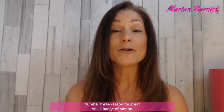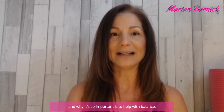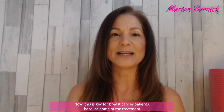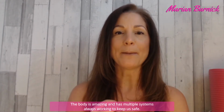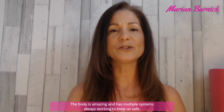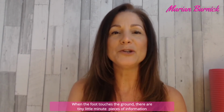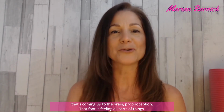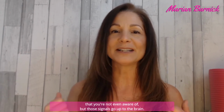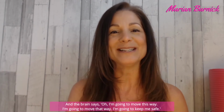Number 3 reason for great ankle range of motion and why it's so important is to help with balance. This is key for breast cancer patients because some of the treatment that you may have received has long-term side effects that can affect your balance. The body is amazing and has multiple systems always working to keep us safe. When the foot touches the ground, there are tiny little minute pieces of information coming up to the brain. Proprioception, that foot is feeling all sorts of things that you're not even aware of. But those signals go up to the brain and the brain says, oh, I'm going to move this way, I'm going to move that way, I'm going to keep me safe.